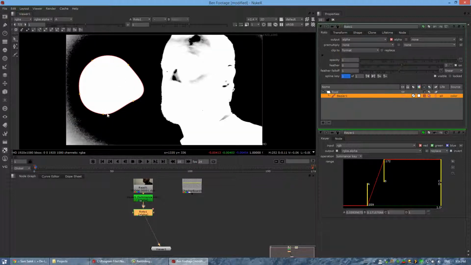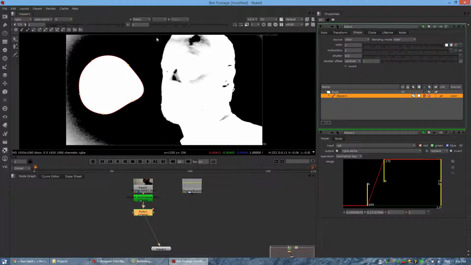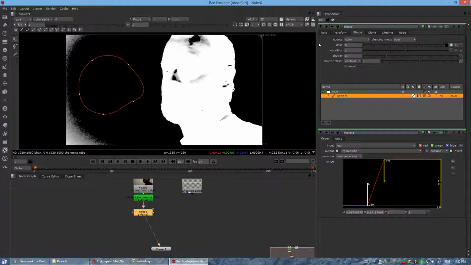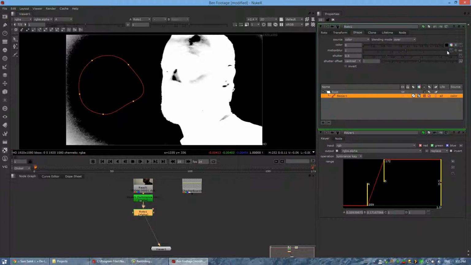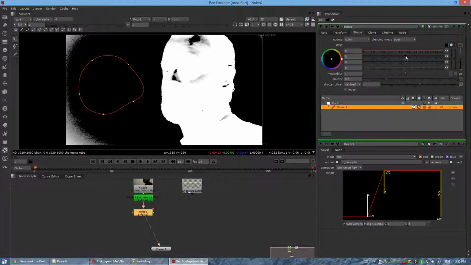Now, I'm actually going to take this shape, and I want to make this shape black. I'm going to use this to cut out all this extra white junk on this side. So I'm going to go to the Shape tab. That's where I can control settings for this particular shape, and I'll drop this down to black, the color slider. You can also choose an individual color, which really only has an effect when you're putting it over the color channels of your image, but you can do that. And to hide this slider, you just hit the little color wheel button again. If you're on Nuke version 7 or anything prior to 8, basically, when you click this color wheel button, you'll actually get a separate window with the color wheels, which will look like this.